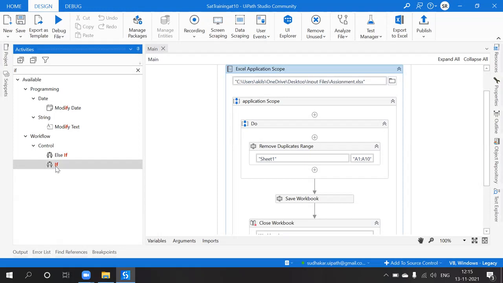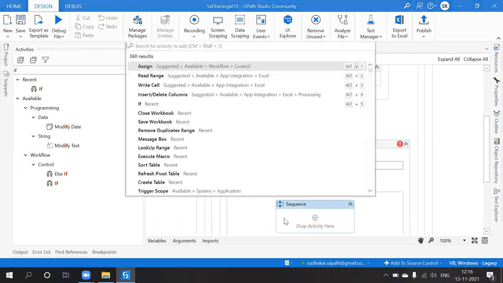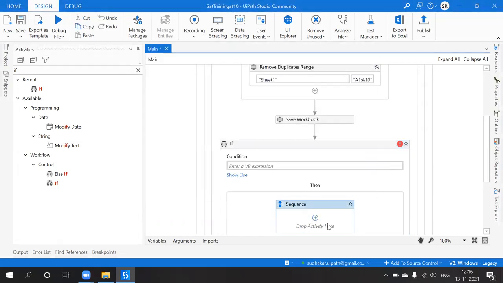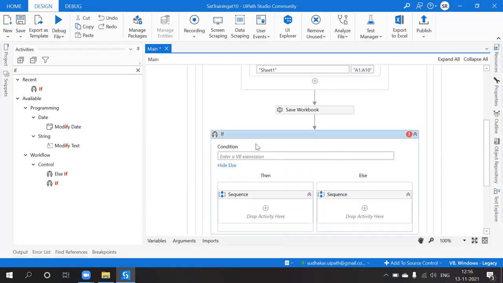We saw already, if we specify the condition over here, and if the condition is true, then we will execute the activities in the then block. This is the then section. If it is not true, it will execute the activities in the else part. That means the else section. That is if.